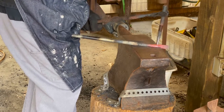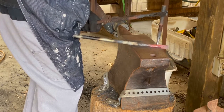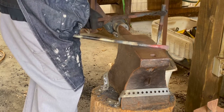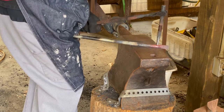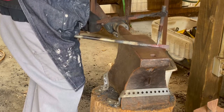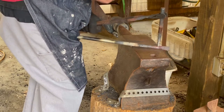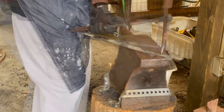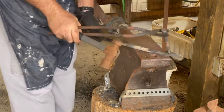But so I'm told when you use that punch, hit it once and then take it out, so you don't suck up your heat or lose your heat and whatever. I don't know. But I'm trying to follow what I've seen other folks do in their YouTube videos. It's the first time I'm actually holding a workpiece between my legs as well. So learned some stuff on this project. But I got the holes punched.